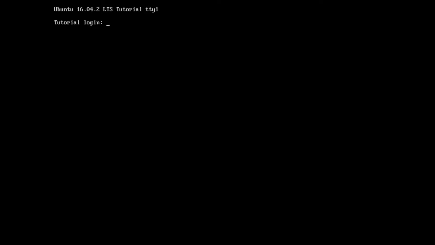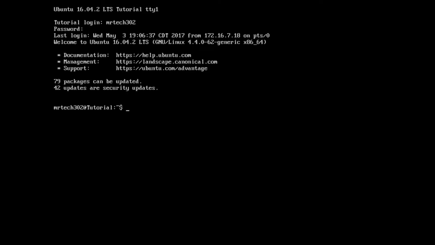So on our actual server, which is a VM on my computer using VirtualBox, I'm going to log in to this server and get our IP address, so that we can use what is called PuTTY. Now, if you don't have PuTTY installed, I will be putting a link in the description for that. Go ahead and download that, get it installed, and you can log into your server from your Windows machine.